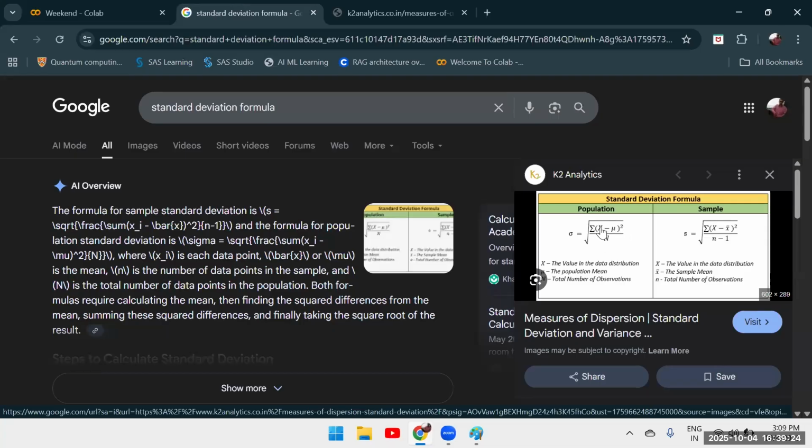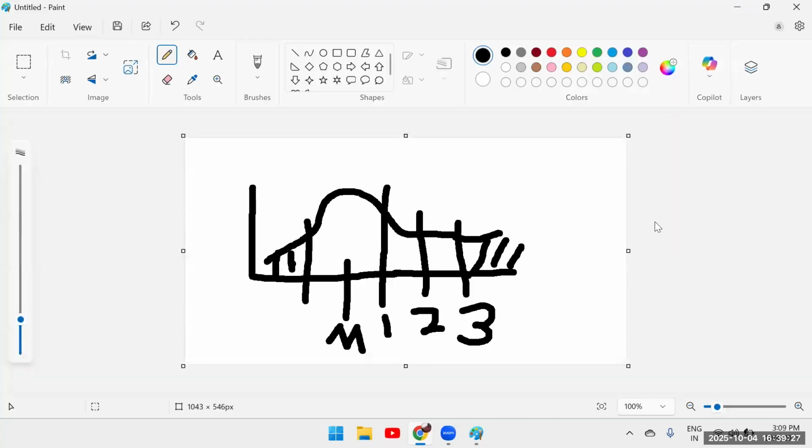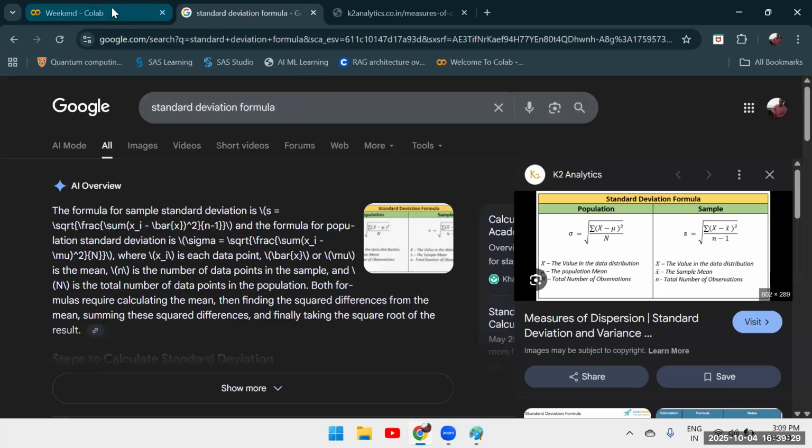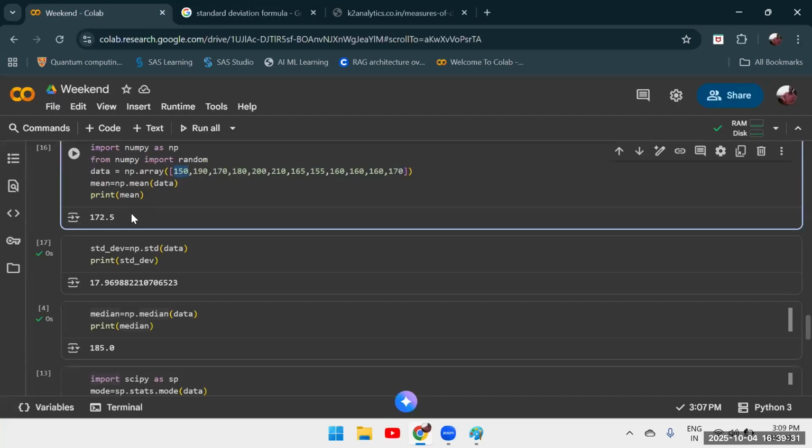In our example, it will be 150 minus 172.5, plus 190 minus 172.5, plus 170, plus 172 minus 172.5. Likewise, it takes each and every value and subtracts it from the mean, and finally it squares that value.